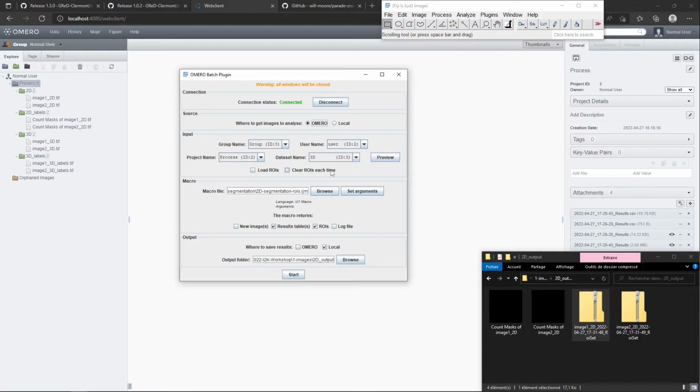Another limitation that you have is that you cannot change the organization of the data on the fly. So, for example, if you want to tag images depending on the results of segmentation or measurement, this plugin doesn't allow you to do that for now.